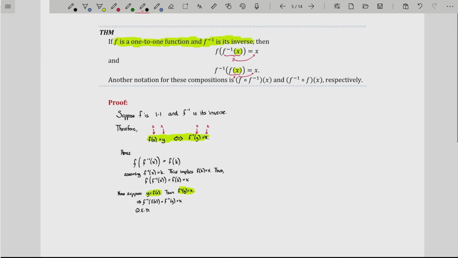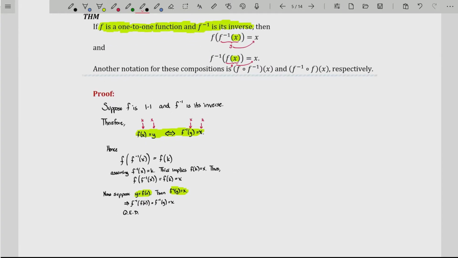This is a very short proof and almost a little too easy. I'm not saying it's easy for you to do. What I'm saying is it's a little too simple, and generally very simple proofs end up throwing people off because it seems like it's way too obvious. And so a lot of people just say, well, it's true because it's true. It's not true because it's true. It's true because it's been proven to be true.